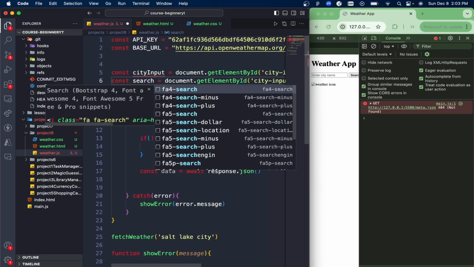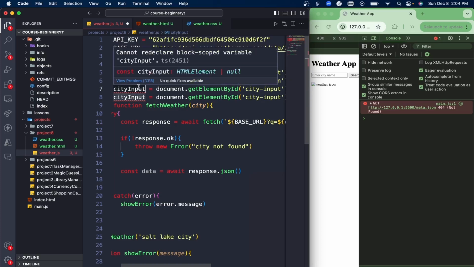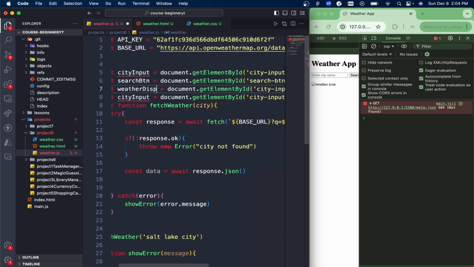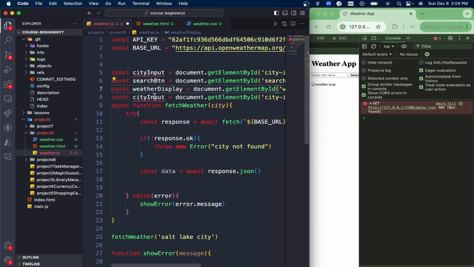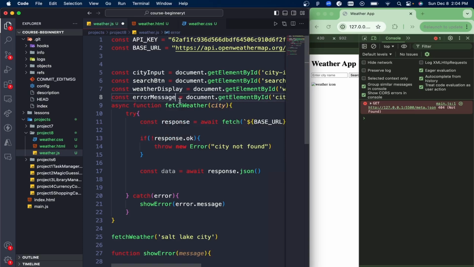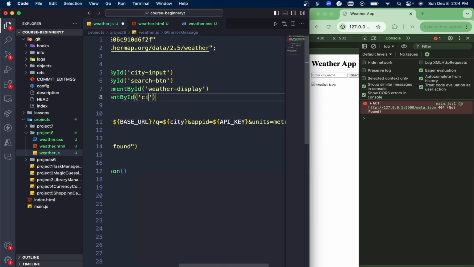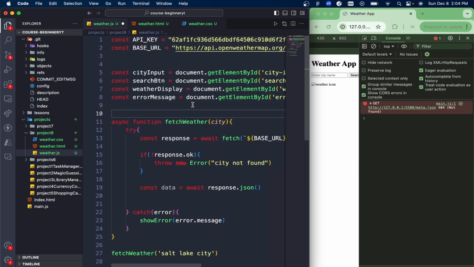Search button, btn, and then weather display, and then error message. Okay, we grabbed everything.